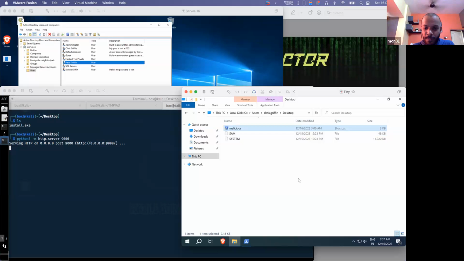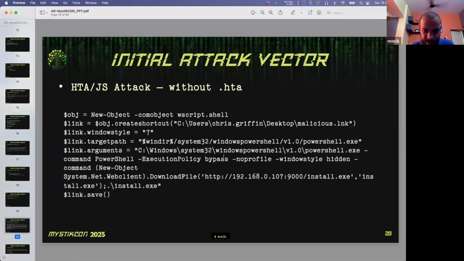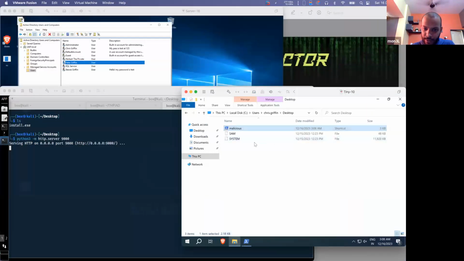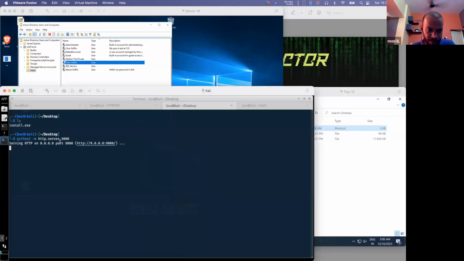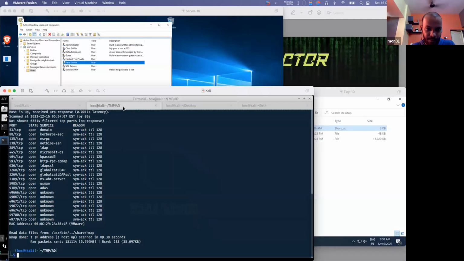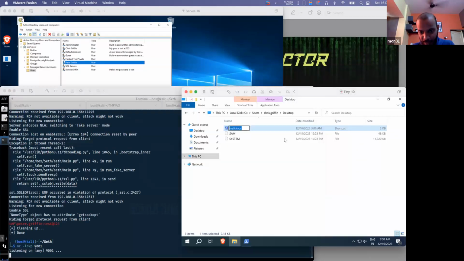Okay, so till now, as one can see in our script, I have mentioned a couple of things such as download this install.exe file and then execute it. As of now, I haven't executed this shortcut, so I am not able to see any sort of traffic over here, which clearly means that I'm not going to get the shell as of now.